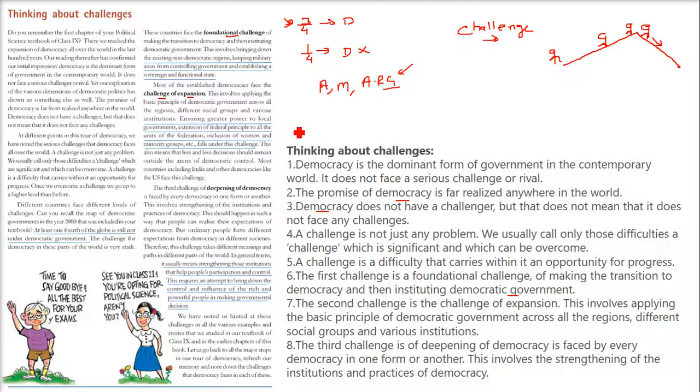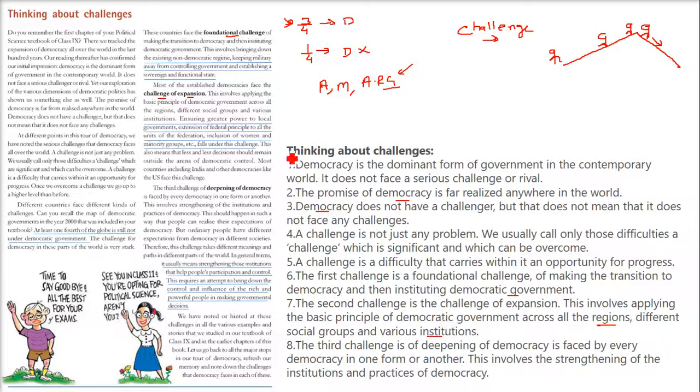This involves that not only we talk about democracy, we apply this basic principle of democratic government not only to one place or two places, but to all the regions, whether it is a federal structure, whether it is a panchayati raj, to each region, to different social groups like the Hindus, the Muslims, the SCs, the STs, the OBCs, the linguistic differences. We have to propagate this principle to every social group and the government institution and other institutions. So this is the expansion of democracy which we want.